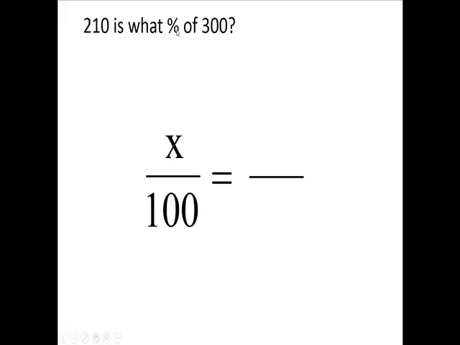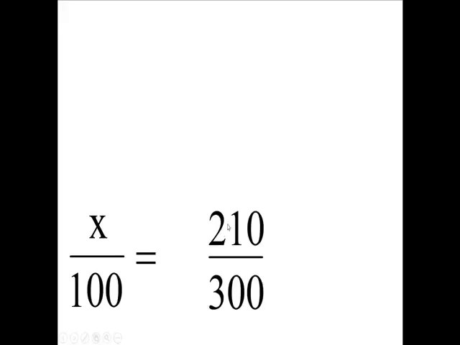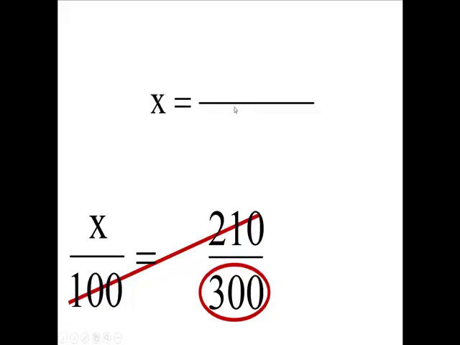You've got two zeros. The number after the word 'of' is the base — you might say 'of' points to the base. The base, being after the word of, goes on the bottom. You might think of the base as the basement or the bottom. So put the $300 on the bottom. The only other place for the $210 is right here. So this is my ratio — my proportion with two ratios on it. And what you do when these are equal, you simply take $210 times 100 and divide it by the other number.